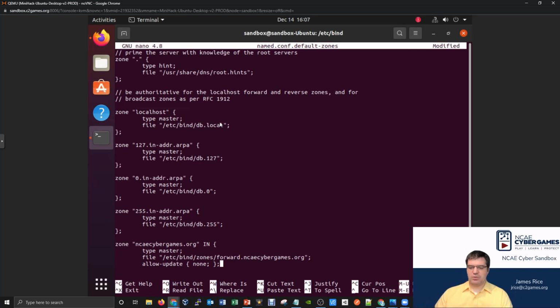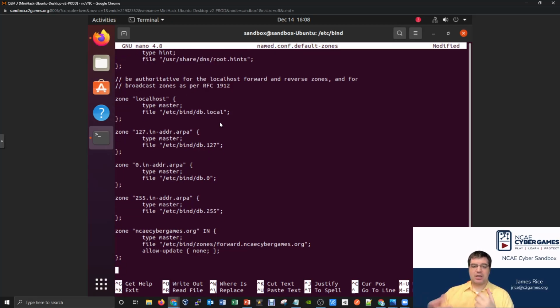When I'm all done with this, I go to the very next line and close the curly brace for this zone, as well as put in a semicolon. So I've made another zone entry for my ncaecybergames.org, and they're going to look for the information in this file that I'm about to create called forward.ncaecybergames.org. That's where they're going to go looking if anybody asks, hey, DNS server, do you know where ncaecybergames.org is?